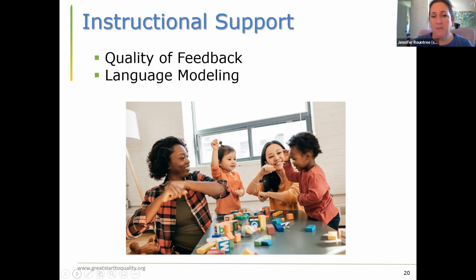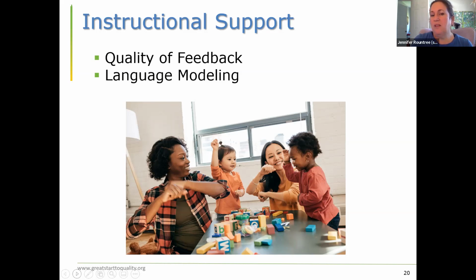And for quality of feedback, as I shared earlier, toddlers like to talk. They're excited, they're broadening their vocabulary. They want to engage in conversations. They want to tell you about their world, right? What's happening at home. They're excited to be with their peers. So you might see more peer-to-peer conversation. And so that quality of feedback, again, focuses on how that educator is responding to what the toddler is saying. Are they engaged? Are they intentional? Are they taking that opportunity to expand that learning?